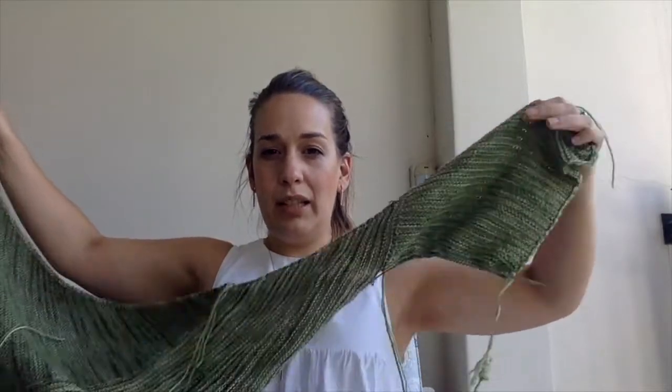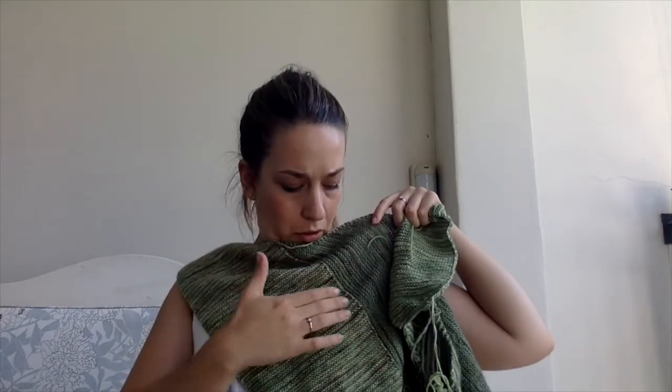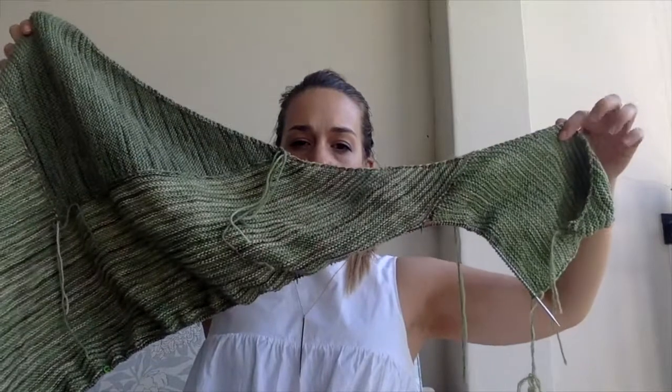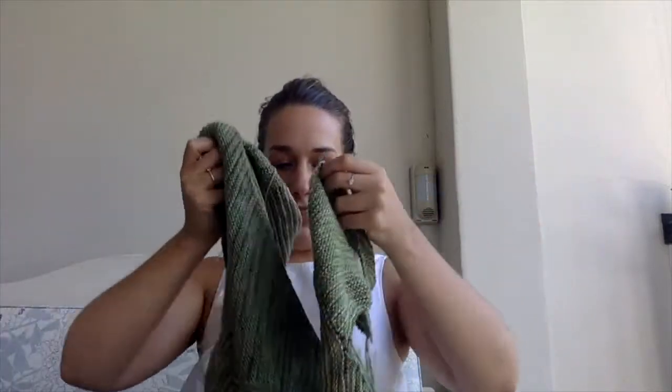Because if I show you the current wingspan, it's from here, this is going to be the end, and then there it goes, and then over here it's still going to have this much. So this whole width here, well, let me just show you, here to here, it's going to be added here. So yeah, it's going to be very big, but I really like it.